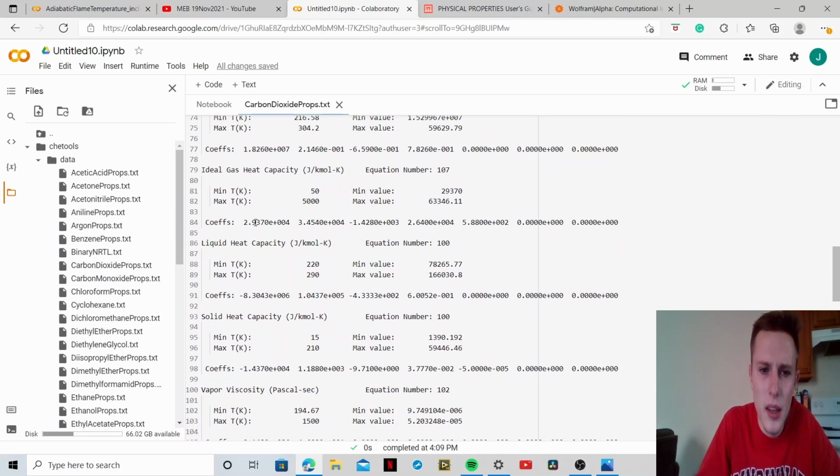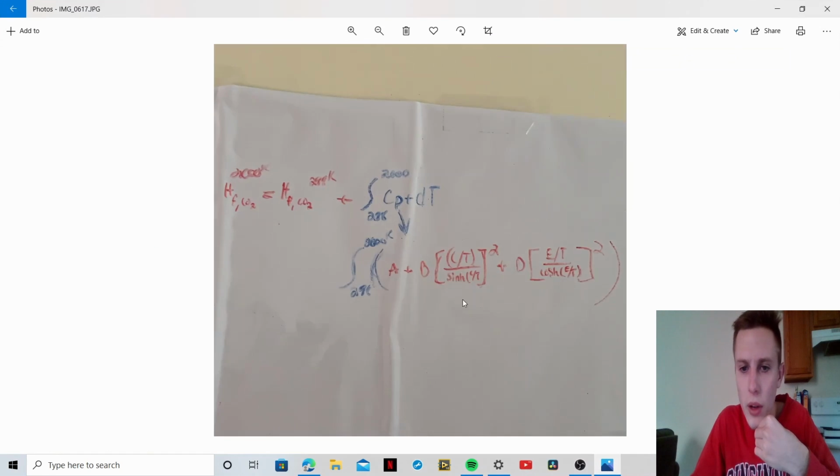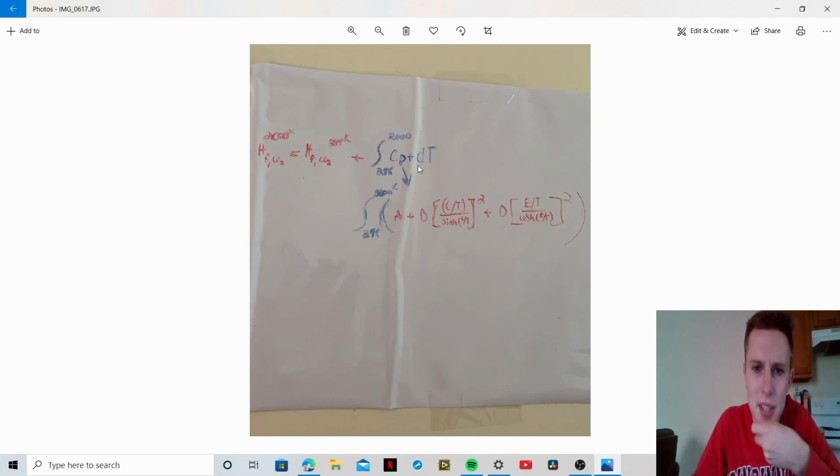Solid heat capacity here. Yeah. So these numbers down here at the bottom, in this case for carbon dioxide, each one of the elements we've called in, methane, ethane, they all have their own coefficients for heat capacity here for a gas. And the first one's your A, your B coefficient, C, D, E, F, and G, all the way down here. Each one of our gases or components has its own version of this. So we can call these in and plug them into our equation 107 here. You can see we have an A, B, C, an E, a D. We can plug them in.